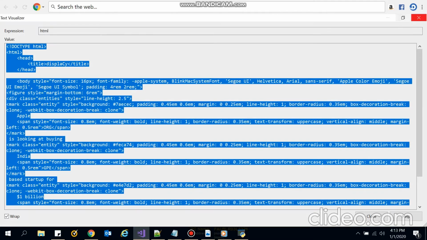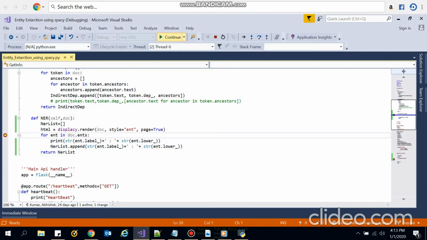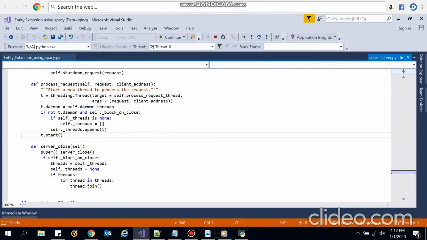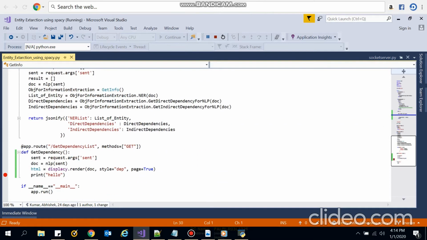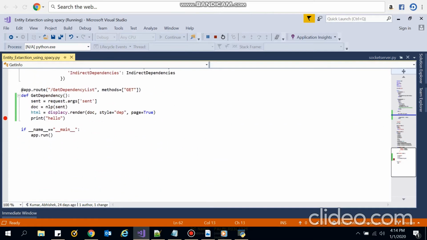Similarly, if you want to see the dependency parsing between the entities that we have got, we can call another service that I've created, get dependency list.